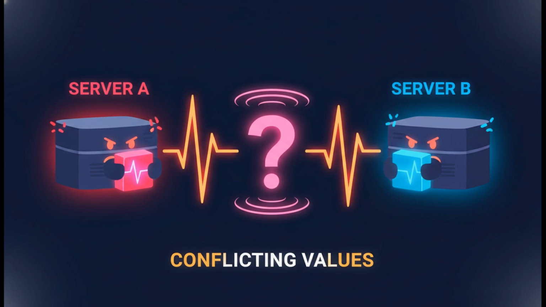I want you to imagine our servers getting into a full-blown argument. Server A is holding up its data, this glowing receipt, and it's screaming, "This is the latest! I'm right!" But then server B, it's pulsing. It holds up its receipt and yells, "No way, mine is!" They are both 100% convinced they're right. How does the system even begin to decide?